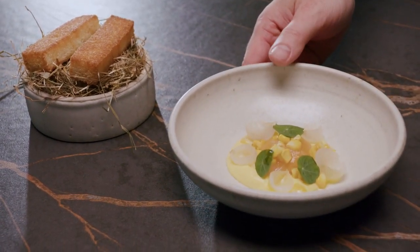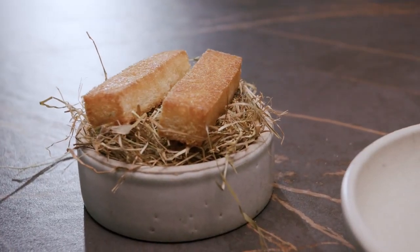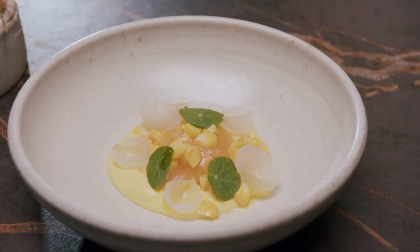So this is our take on a dippy egg and soldiers, where we have a slow cooked duck egg yolk, toasted duck fat brioche finger with sweet corn puree, smoked sweet corn and nasturtium.